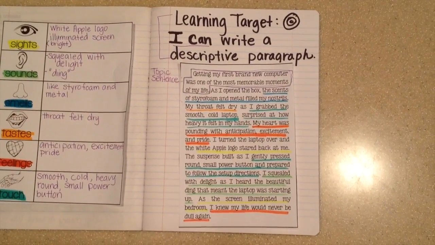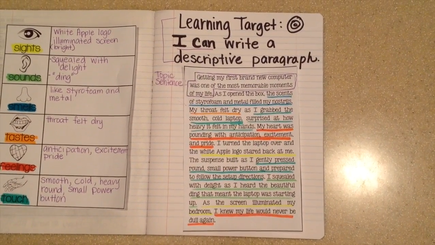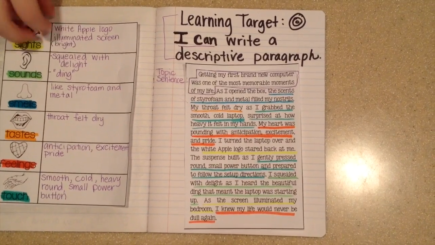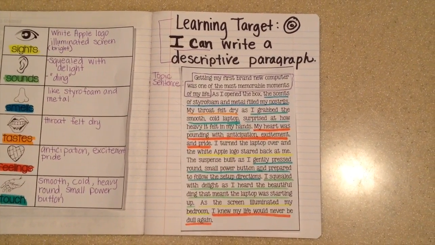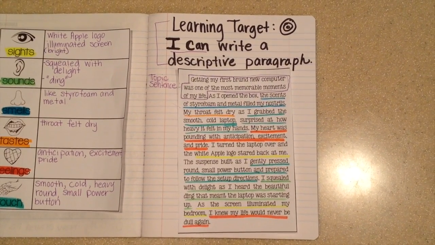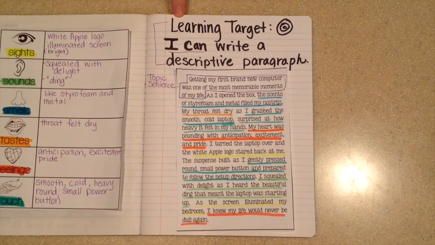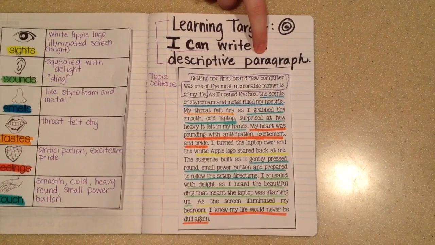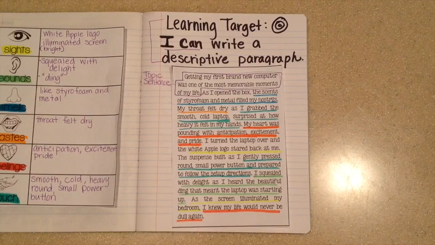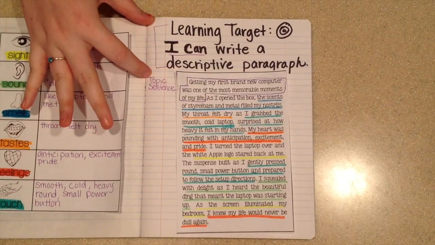Alright, today you're going to learn about descriptive paragraph writing. Make sure you have your writing notebook, double check right now on the cover, make sure it says writing. And at the top of a blank page you're going to put in your learning target. Our learning target today is, I can write a descriptive paragraph. Go ahead, pause the video, make sure you get that at the top of your page.